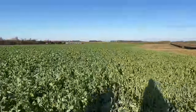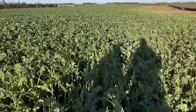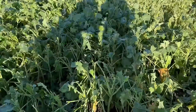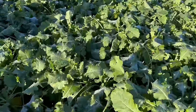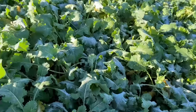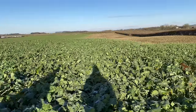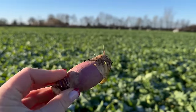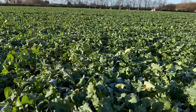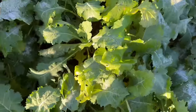Richard is in the stubble turnip field with Grandad by the looks of it, and I don't have Grandad's brew, so that's a bit mean, but anyway. They're moving the fence over for the sheep, and I'm going to try and show you a few turnips. There we are. They like eating the leaves as well. They normally go for the leaves first, but Ben was saying how they've been leaving the leaves and scratching up the turnips and going for them, then they're dead sweet. It's actually up to our knees, which I should have kept my dungarees on because I'm going to get soaked now. But anyway, let's go and see what these two are doing.